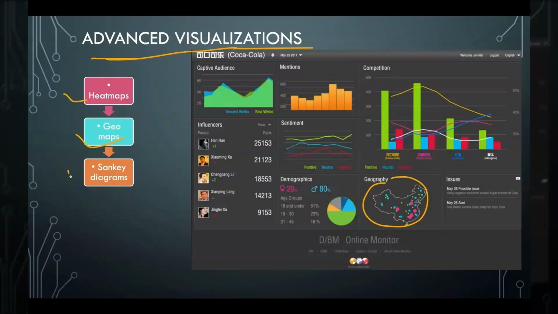And then Sankey diagrams. So a Sankey diagram can help you visualize data flow in your network or between systems like this. And they are useful for identifying anomalies in traffic patterns or spotting unusual access to internal resources. For example, a Sankey diagram could show the network traffic flow between internal systems and external IP addresses, and you might notice an unexpected spike in traffic to an untrusted source.